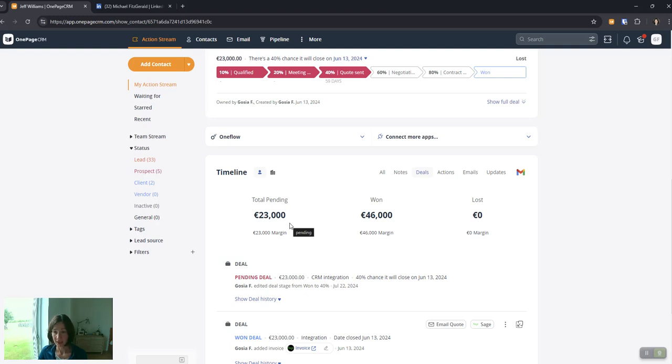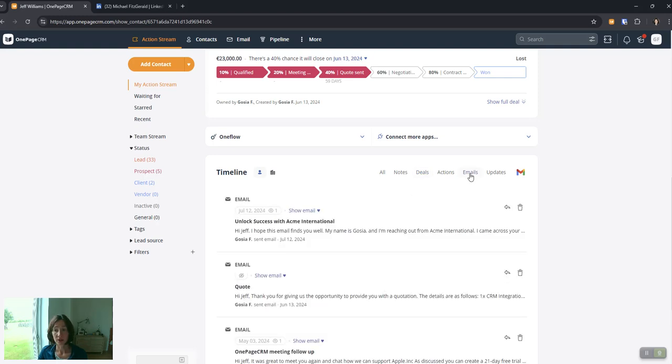We also store the emails, so we sync the emails from your mailbox, not only for yourself, but also for your team members. So if there are more people involved in working with specific contacts, all the emails will be stored in the same place, directly with your contact profile. As an added bonus, you can see when the email was opened, and how many times as well.